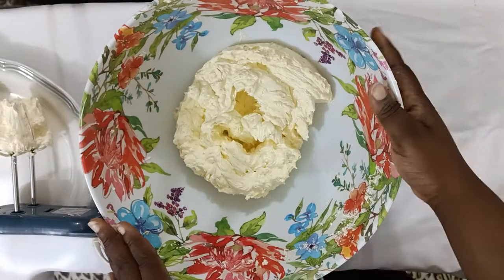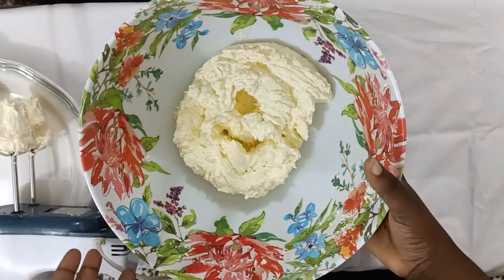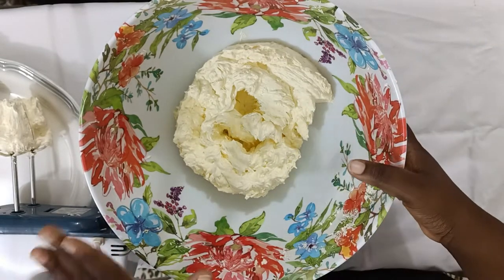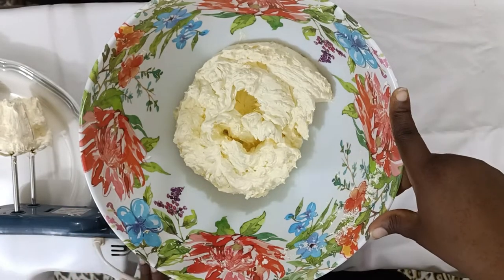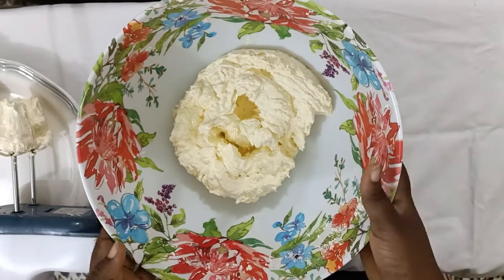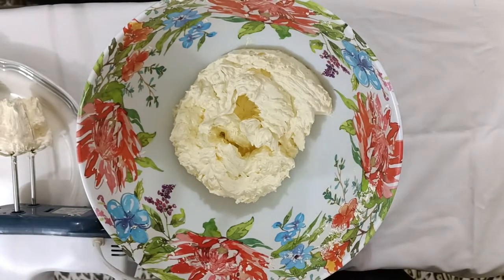So you guys, you mix your cake until it's very airy, and once it's airy and soft and buttery, then you know that it has been mixed very well. You don't undermix and you don't overmix. Once you overmix or undermix, things will go wrong while you're baking. So make sure that it's just on this consistency.